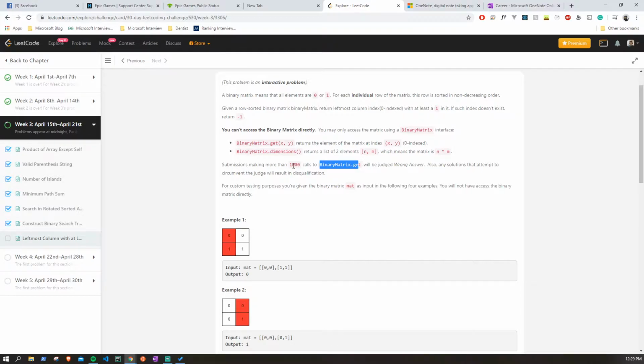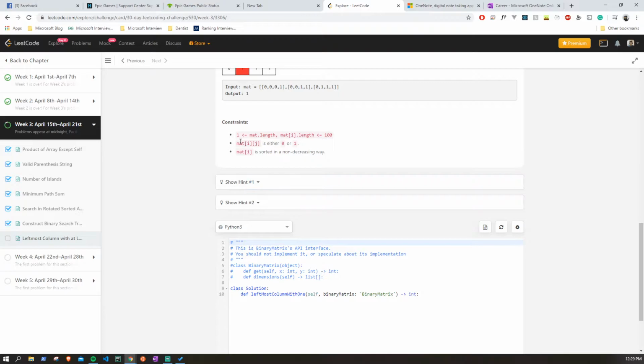The reason it's 1,000 times is because if you look at the range of the matrix, the length of the row is between 1 and 100, and the length of the column is also between 1 and 100.